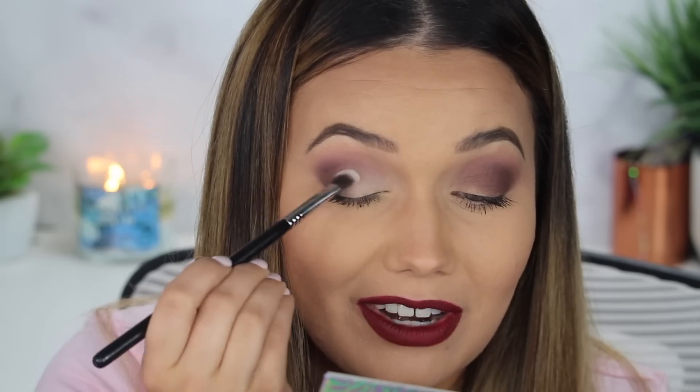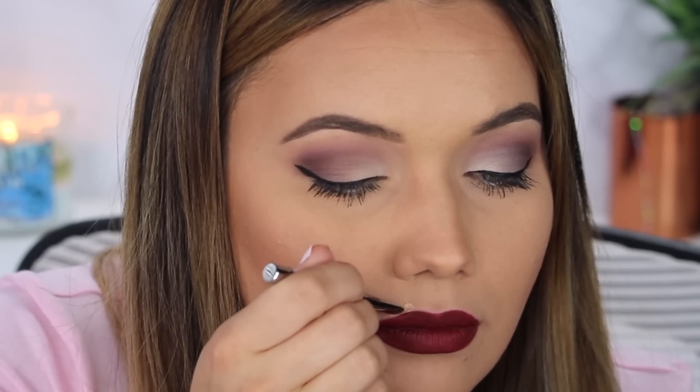Now I'm popping into the light creamy shade — taking my Sigma Medium Angled Shading E70 brush and going into Quartz. I just want to keep it matte and pop that right on the front center part. Feeling very Marilyn Monroe with this makeup, which is never a bad thing. I wasn't planning on doing a wing, but I'm adding a quick little wing liner — I feel so old Hollywood glam, especially because of this lip color. To clean it up, I'm taking a bit of concealer with the Sigma E05 lip brush. It smooths out the edges for a really perfect, crisp finish.